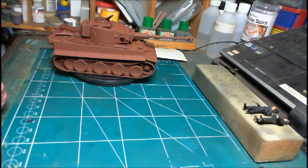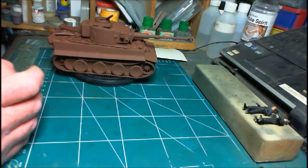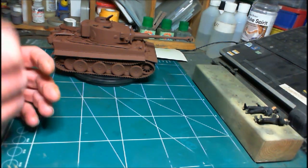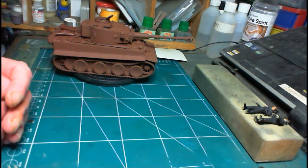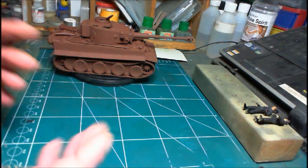But like we said, we've got to take these figures and the vehicle itself in the context of when it was made, as in when it was designed. The moulding, that is, not the tank itself, obviously. It's 1970, so it's over 50 years old, and as we know from, say, the modern Tamiya Tigers, the moulding processes have improved so much. They've got them much crisper, with loads of little detail that they probably couldn't have done back in 1970 but is quite normal to us now. So we've got to take that into context. It's actually not that bad at all, but in today's terms, it's not great.